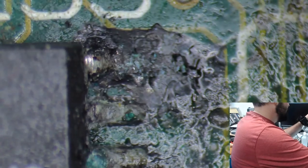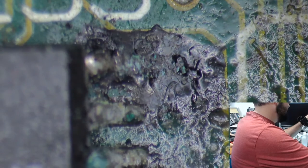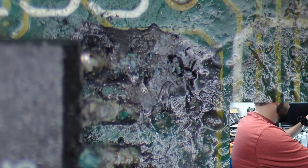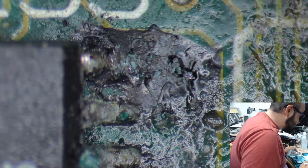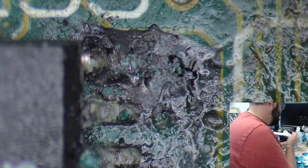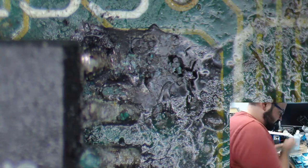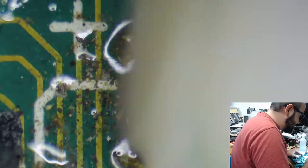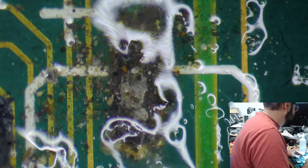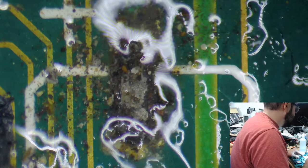Now, let me actually, because I was playing around with the camera before, I think I have this slightly different level than you guys are at. So, sorry, one moment, please. Here we are. Yeah, that is disgusting. Looks like, is that pad still there? It looks like that pad's still there. I mean, it is coated with, looks like it's in a beach. It got sand and, ugh.